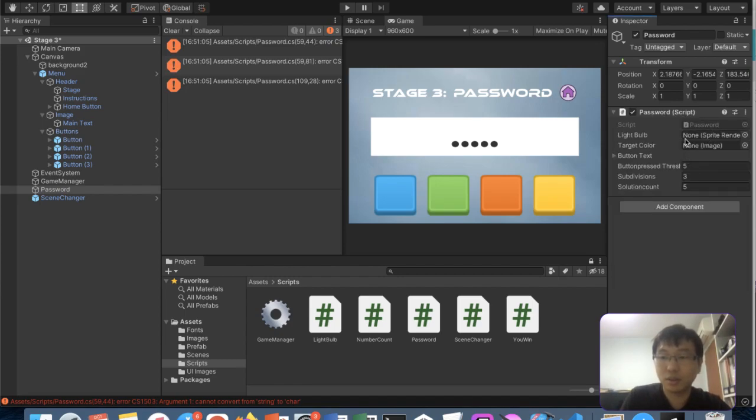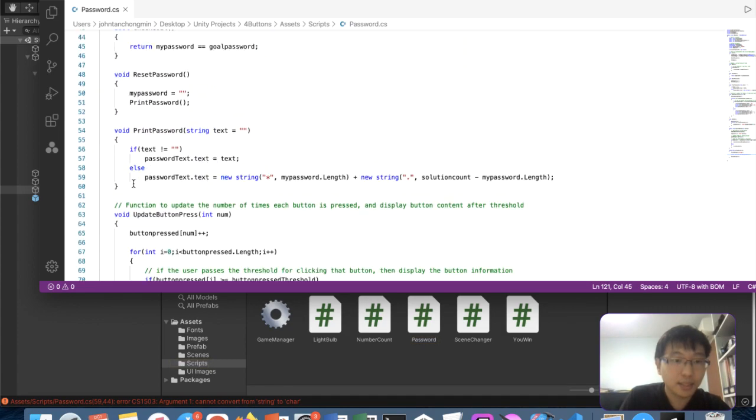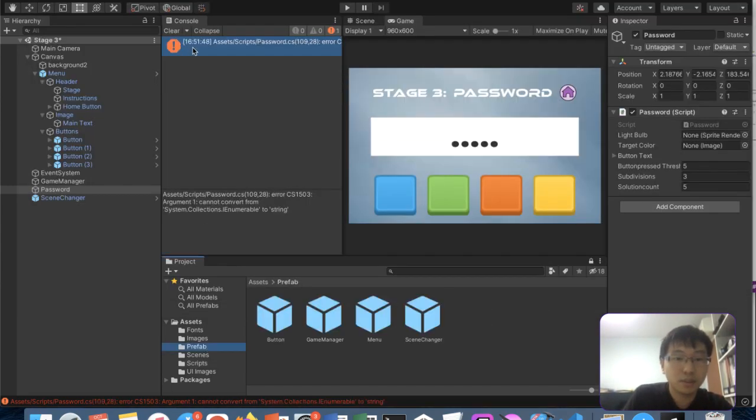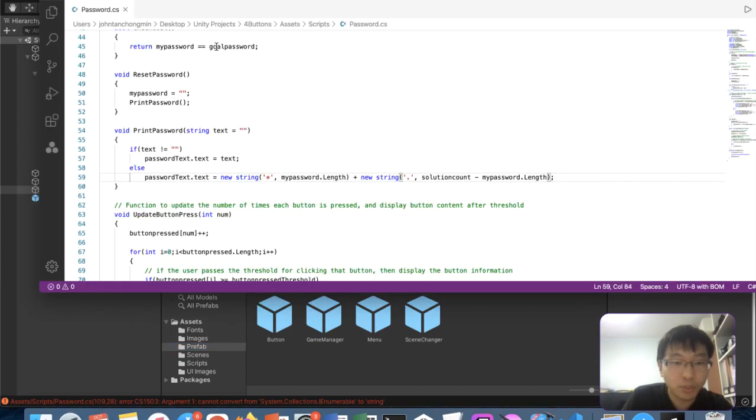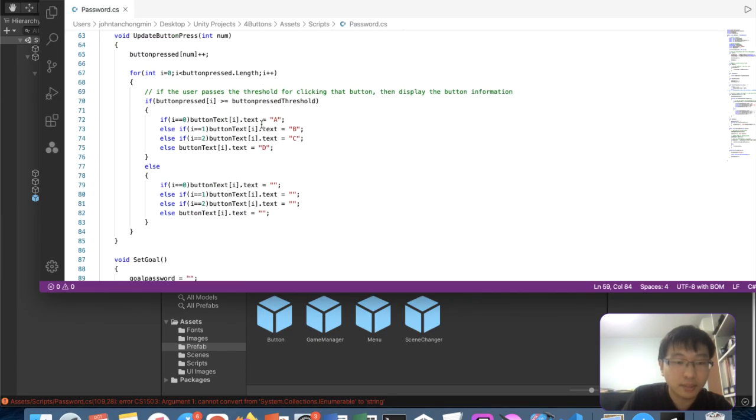Okay, so why is there a light bulb and target color? There are some issues here. It cannot change from string to character, so this should be a character. If you want to make a new string with a repeated character, you need to use a character symbol instead of a string symbol. Cannot convert from IEnumerable to string, that is line number 109.